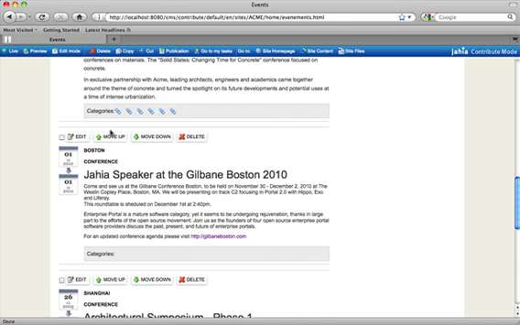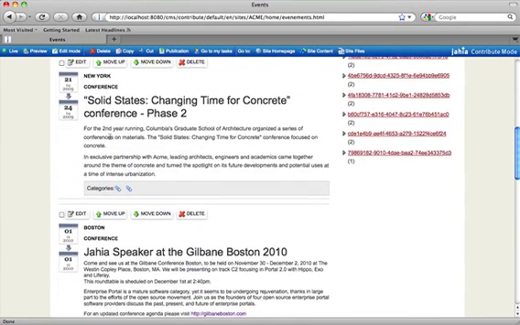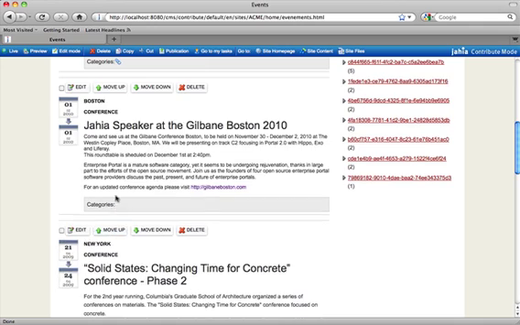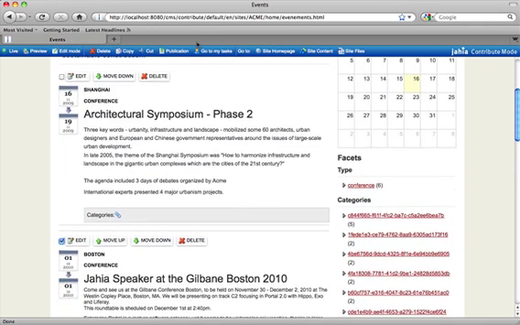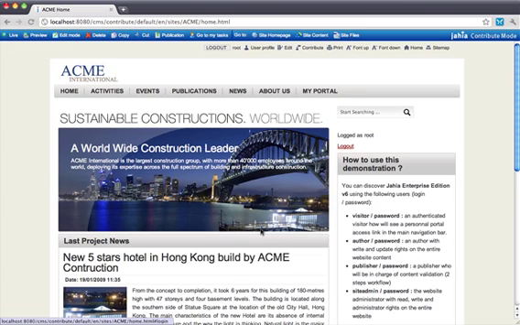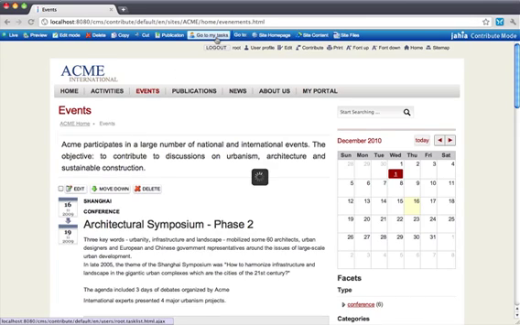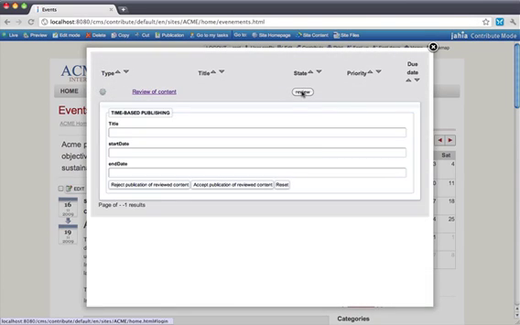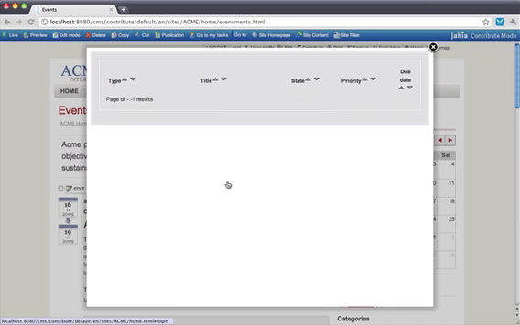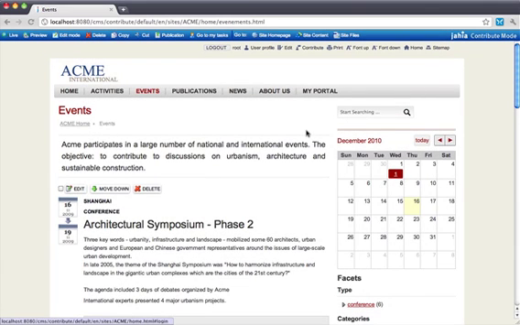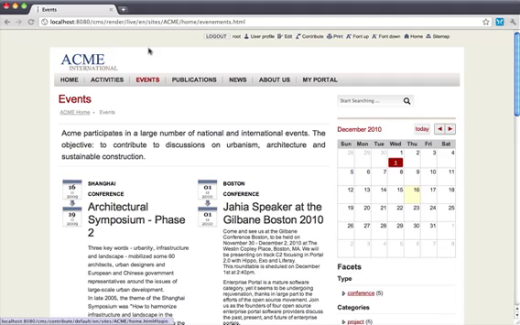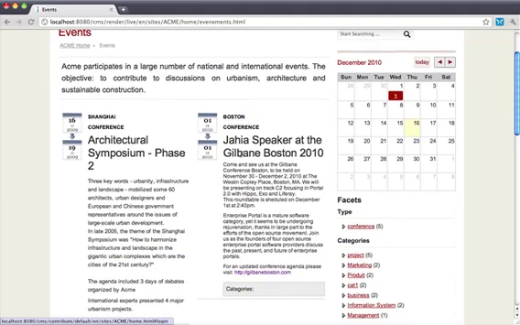Once I'm happy with my contribution, I can select it and request publication. Once publication has been requested, the edit button is changed to a lock button. Let's now log in again to contribute mode, but as a publisher or an administrator, to accept or reject that contribution. I can go to the My Tasks manager, and the pop-up window allows me to see all pending workflow tasks and accept or reject each of them individually. Once I've accepted them, they're available in live view. The changes are available in live view immediately.